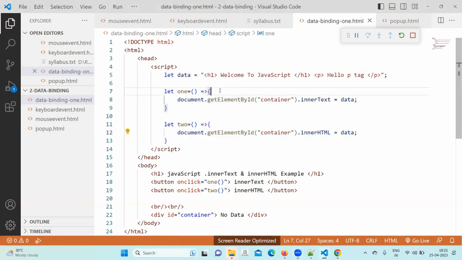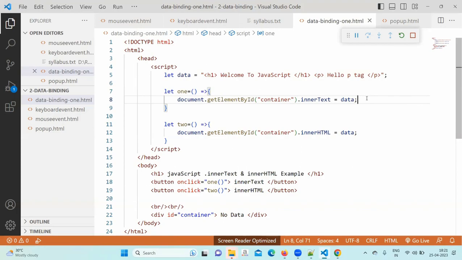Okay, calm down. What is wrong? It is not coming. The spelling of getElementById is capital, small, capital, small. If correct, then it will work. Something is wrong.